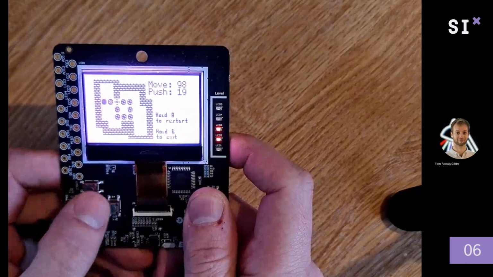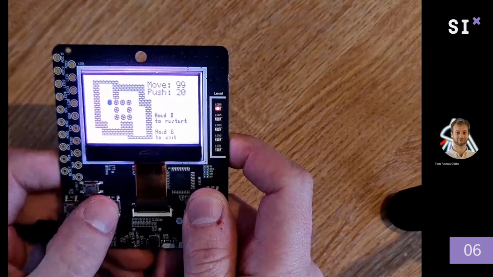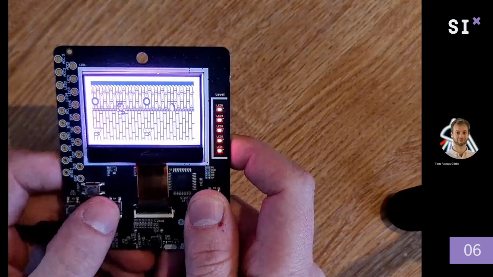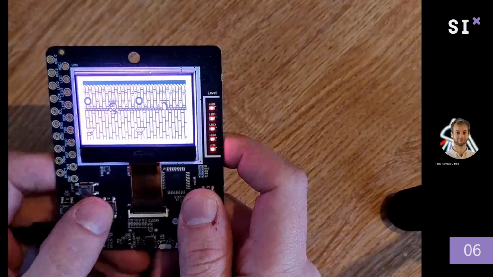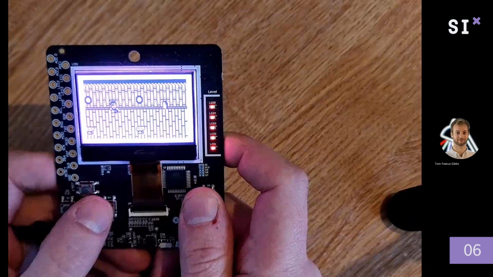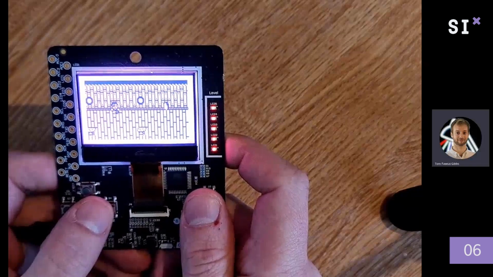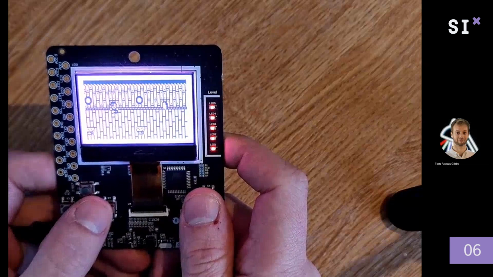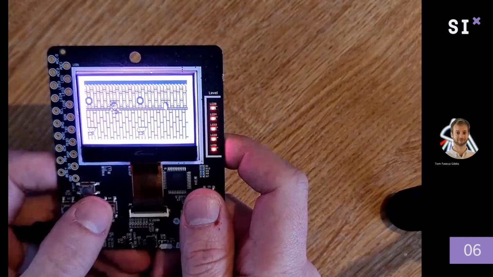Yeah. And there we go. Dance. 99 moves, 20 pushes. There we go. And the next door is now unlocked. It is a tough challenge. It's a fairly common challenge from especially older games. If anyone remembers the dark caves from the Pokemon games on Game Boy, I spent many hours banging my head against these puzzles and clearly never got any better.